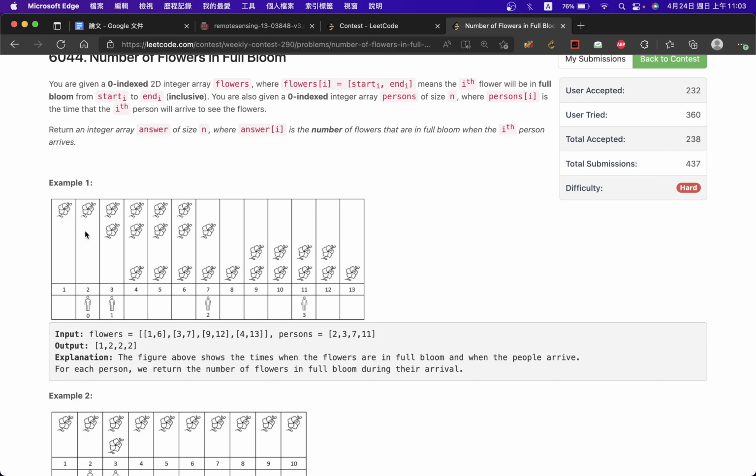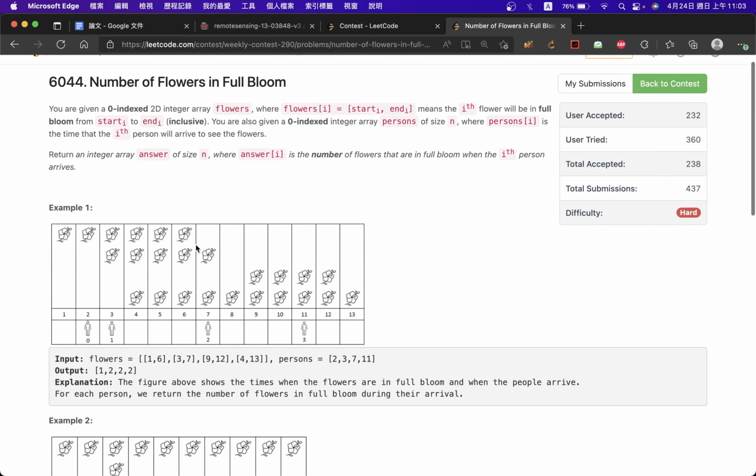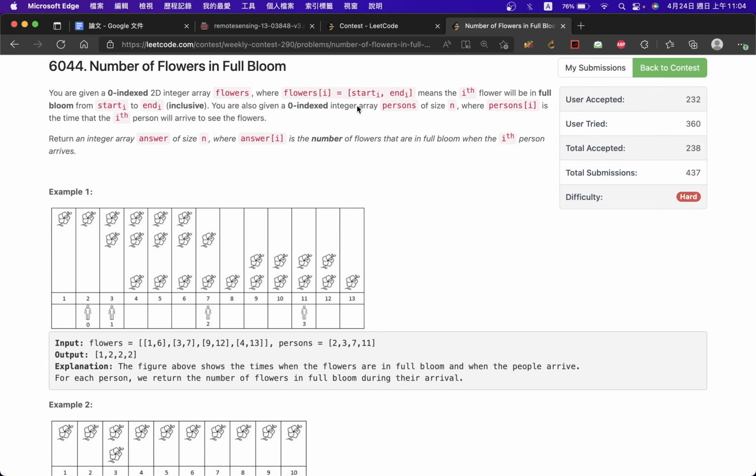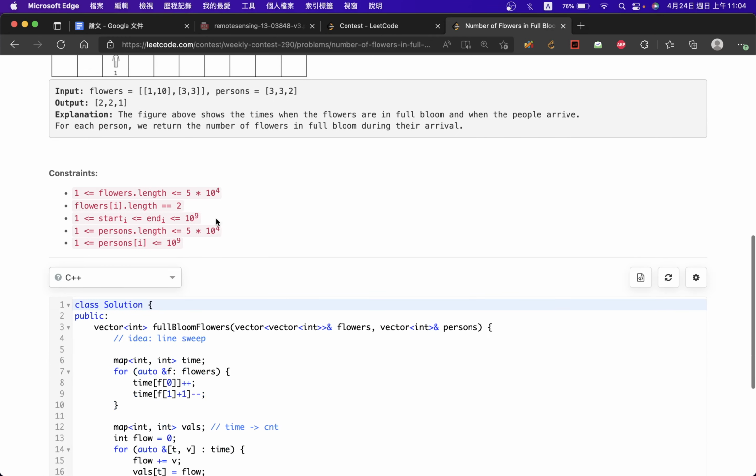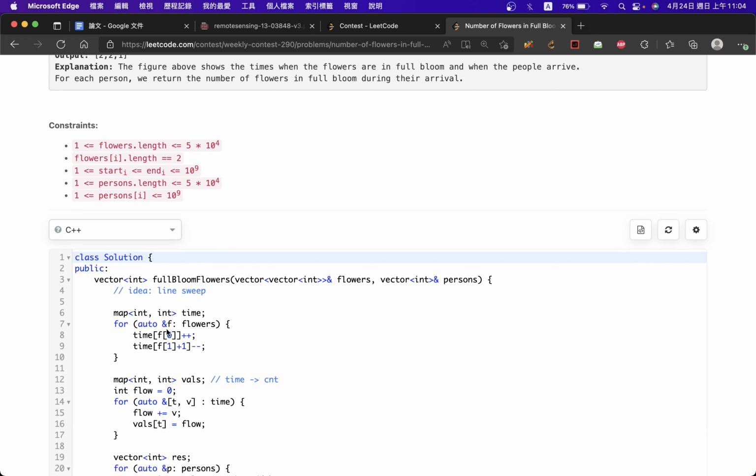And how to do that? We can use the line sweep approach, and we just add at the start and subtract after the end, and we will get the counts over time.